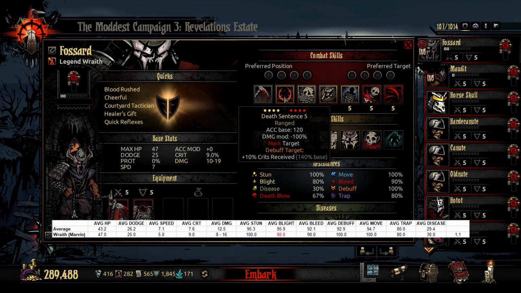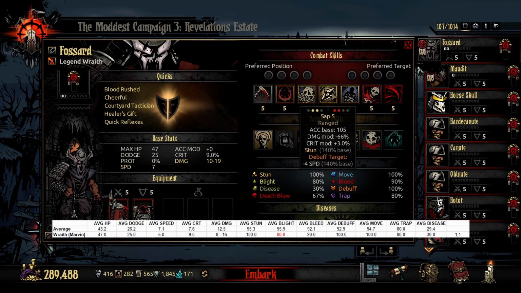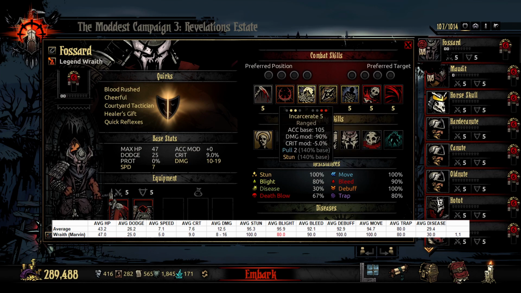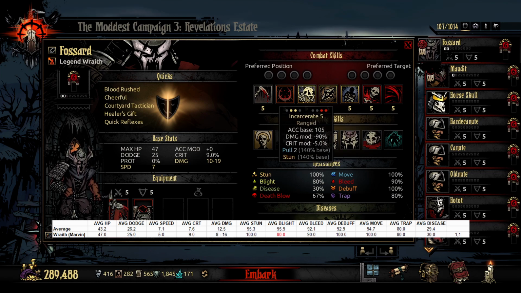So I like this as a mark, but is this the guy who should be marking? I don't know about that. So I don't think this is a particularly strong ability, and I'll get into that in a second. And that's because Incarcerate, Snap or Sap, and Chain Gang stun every single row possible. So let's just go in order.